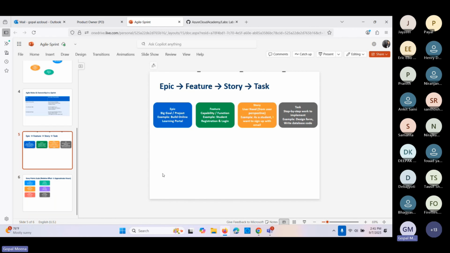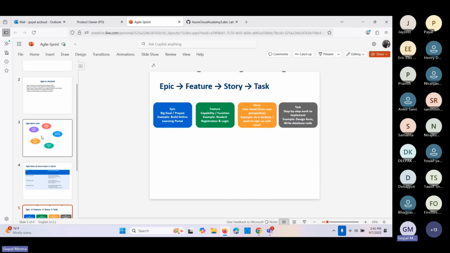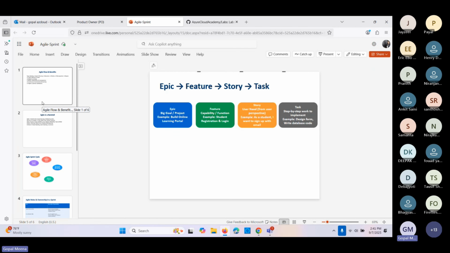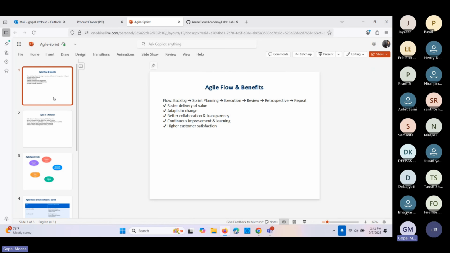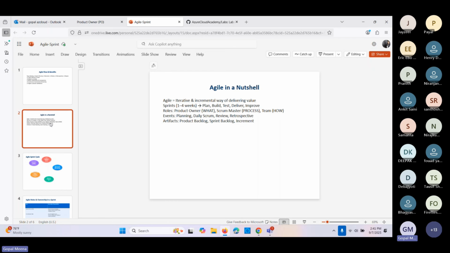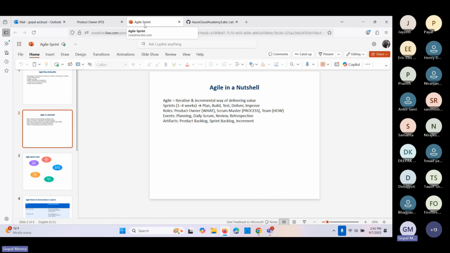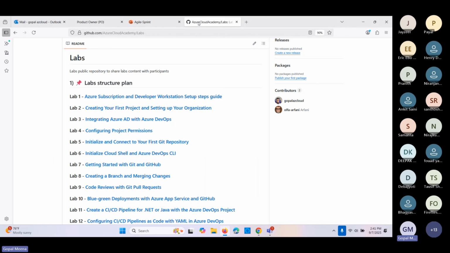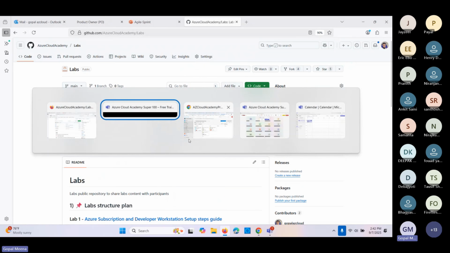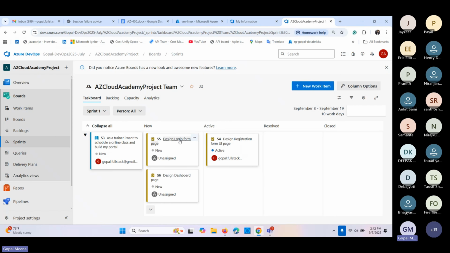Agile is the process. Agile is the culture. You have to adopt it, not just learn it or do anything casually. If you do it step by step, then you will understand why we are using the epic, feature, story and task. If you are in a private organization or in the public sector and want to track your tasks, progress, or any people, you can introduce it in your company as well, and it will be more useful. And right now, non-technical people are also using it in their organizations.